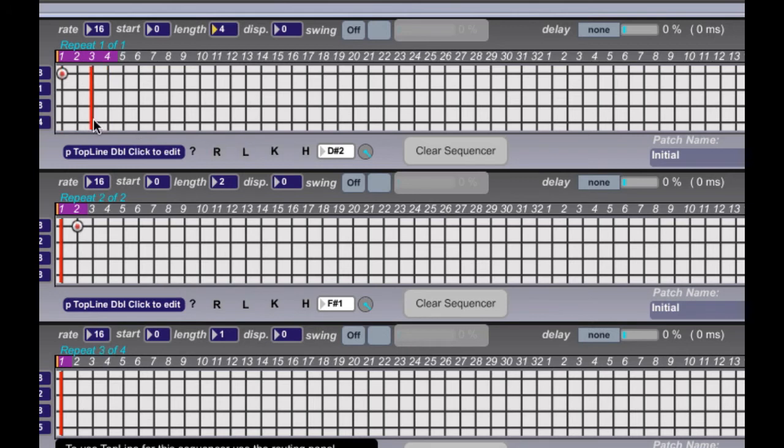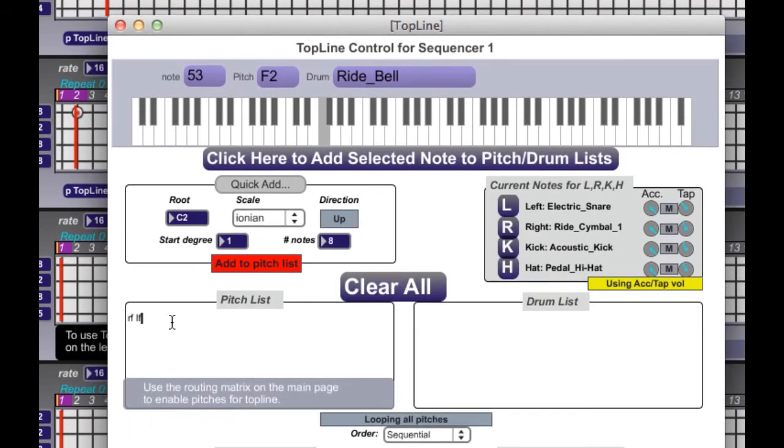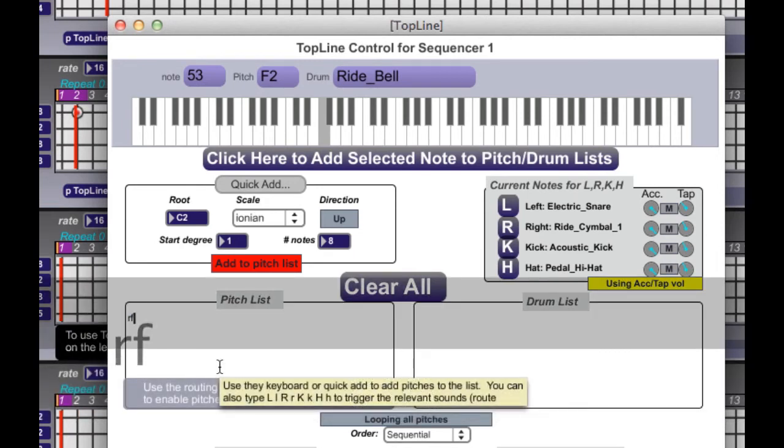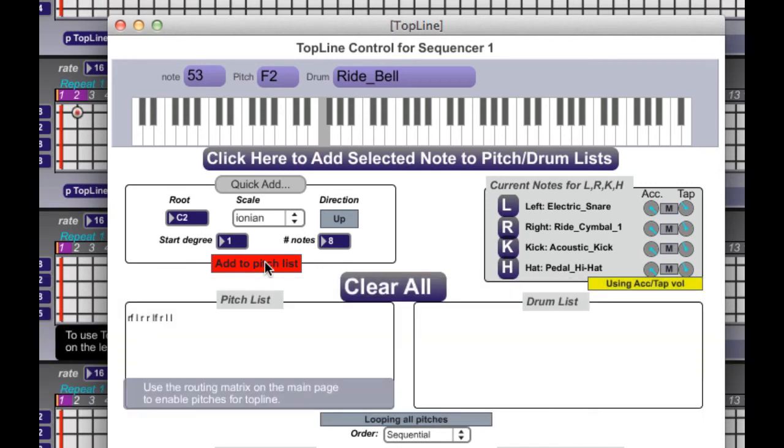And you can also see that when you're in this view, the R, L, K and H flash down here to show you what's being played. So let's put in a flam paradiddle, so that would be right flam, left, right, right, left flam, right, left, left. Okay, so if we want to set the right hand to be a snare, we choose the snare from here and click it. That's acoustic snare, and we can choose the left hand to be acoustic snare too.